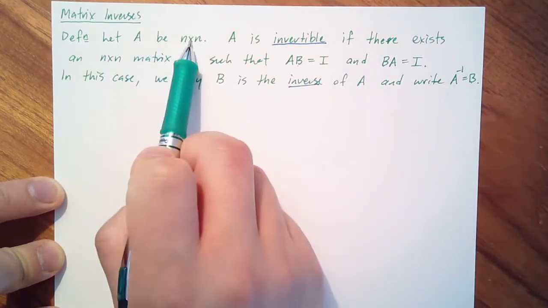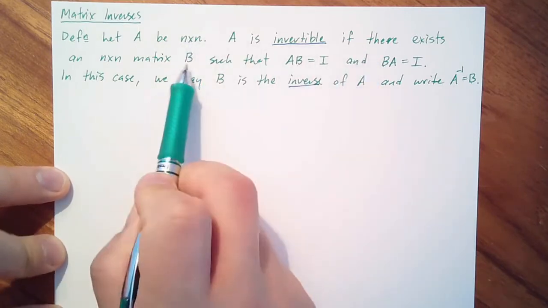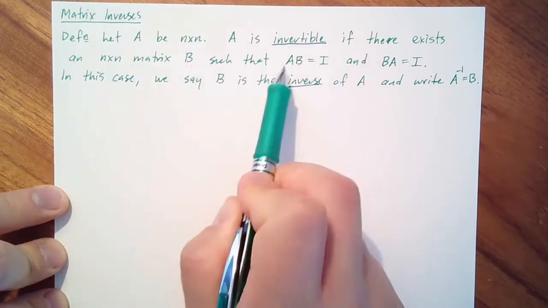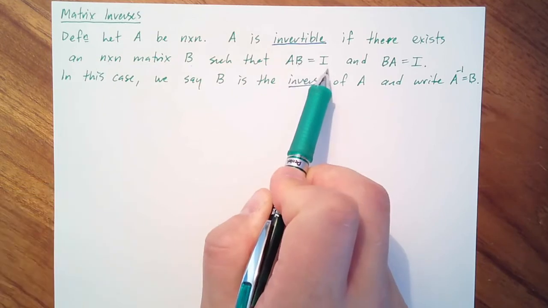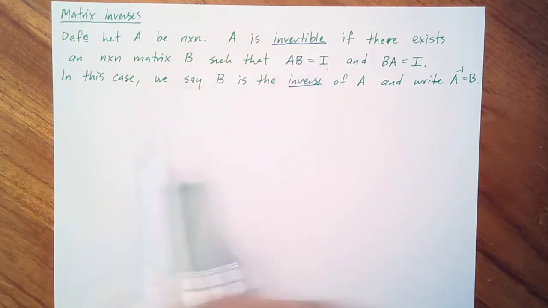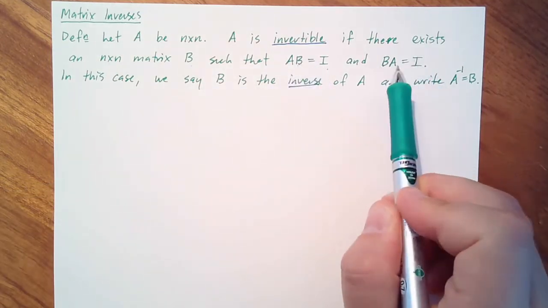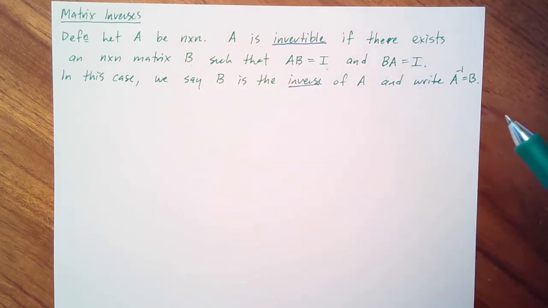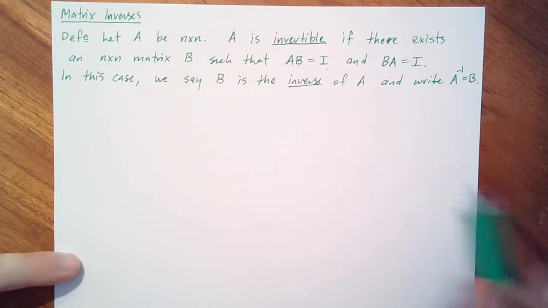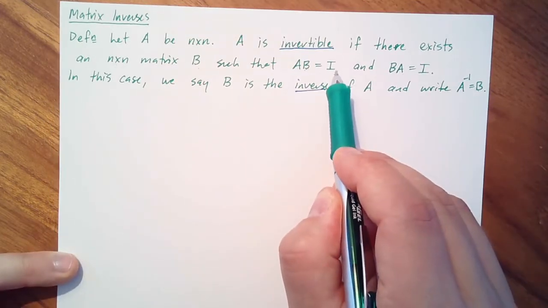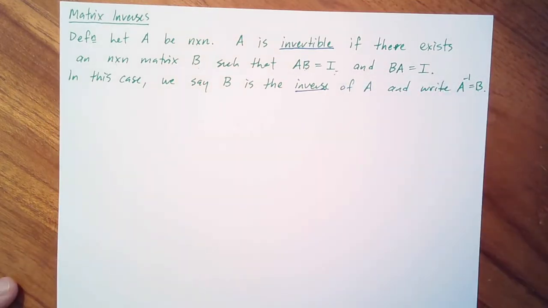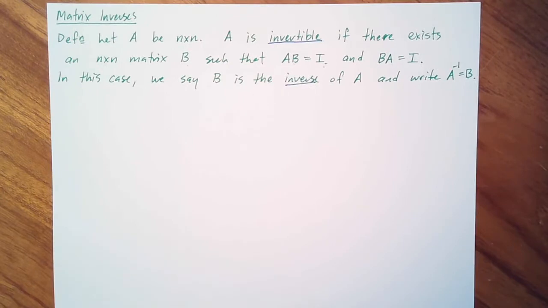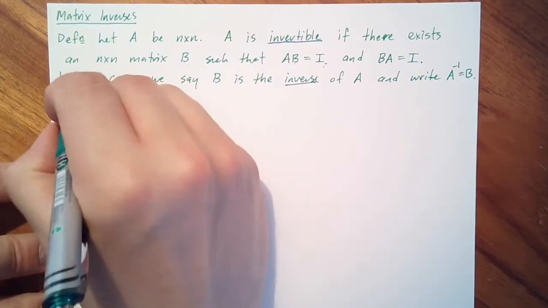Because if A is an n by n matrix and B was also an n by n matrix, if you multiply two n by n matrices, the result is going to be again an n by n matrix. And same with over here. I had an n by n times an n by n. This is going to be an n by n matrix. So I didn't specify the dimensions of the identity matrix, but if I did, I would use an n as a subscript here and here. But not doing that is okay since the dimensions are forced by the context. Let's look at an example.